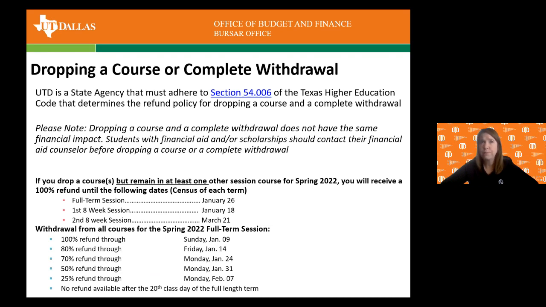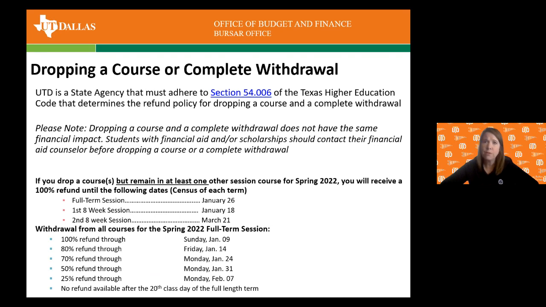If you're enrolled full-time and let's say you're receiving some financial aid based on full-time enrollment, you want to make sure that falling below full-time isn't going to adjust the aid, because you could owe money back, or you could owe some tuition. There may be some adjustments there. Dropping a course means that you're still going to be enrolled for that semester. So maybe you're at 9 hours and you decided you didn't want to take a class, and so you drop down to 6 hours. That's just dropping a class.